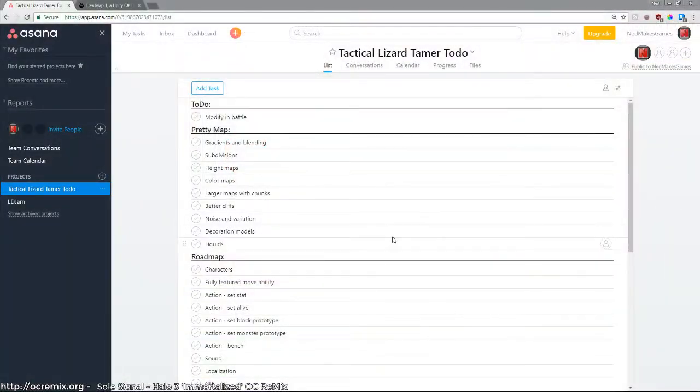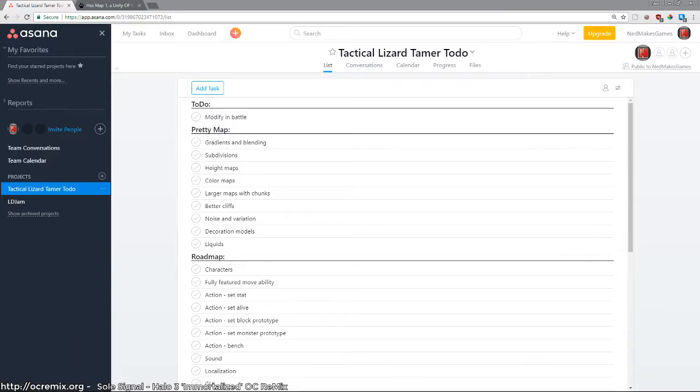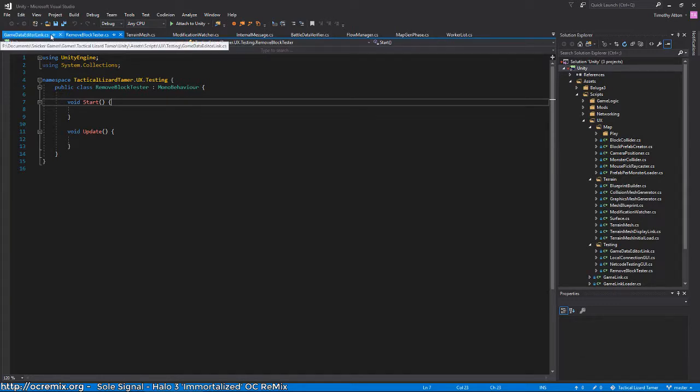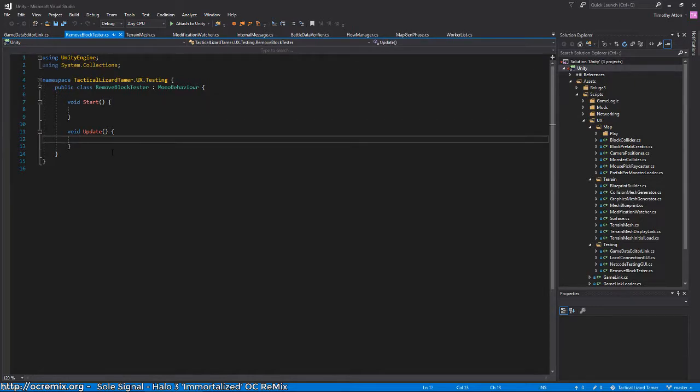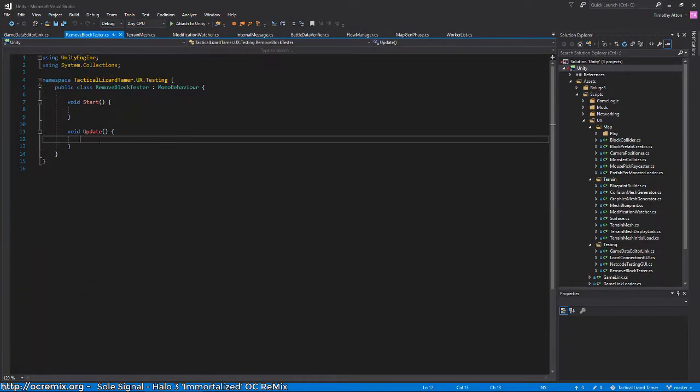Alright, let's switch over. Okay, so we're still working on the terrain mesh, and today specifically I want to finish up modifying in battle, which we almost got complete. Let's open up this. So I was going to have a tester object here. Then we just do something easy, like, if we press a certain key, it will not delete, but change the terrain of one specific block. So let's go ahead and do that.